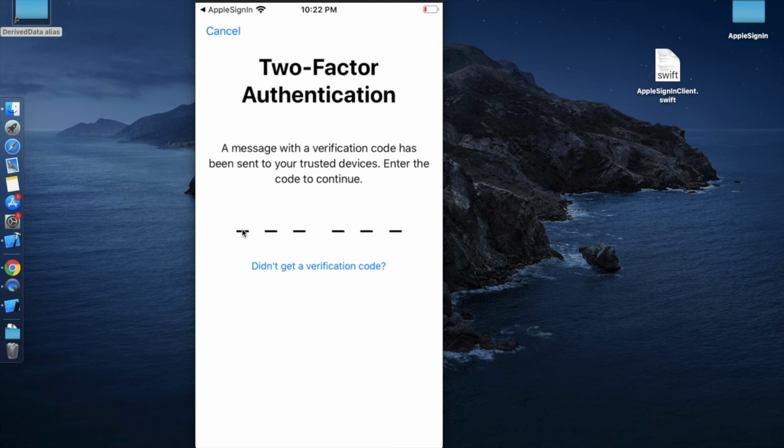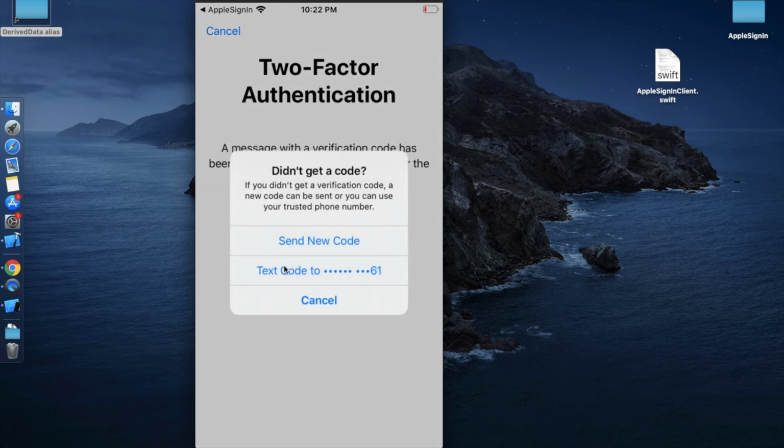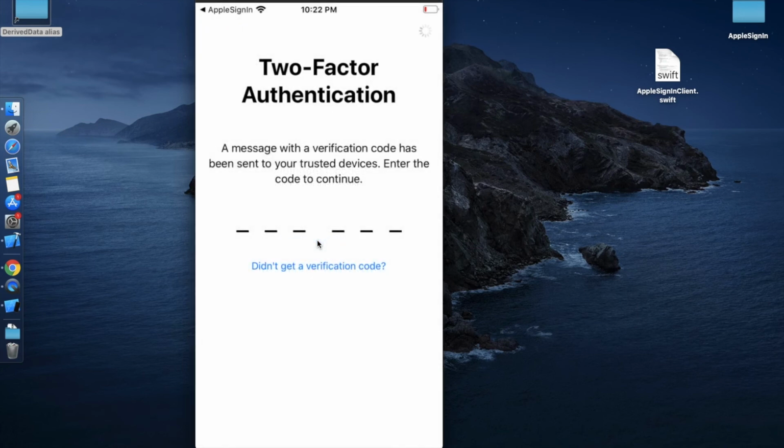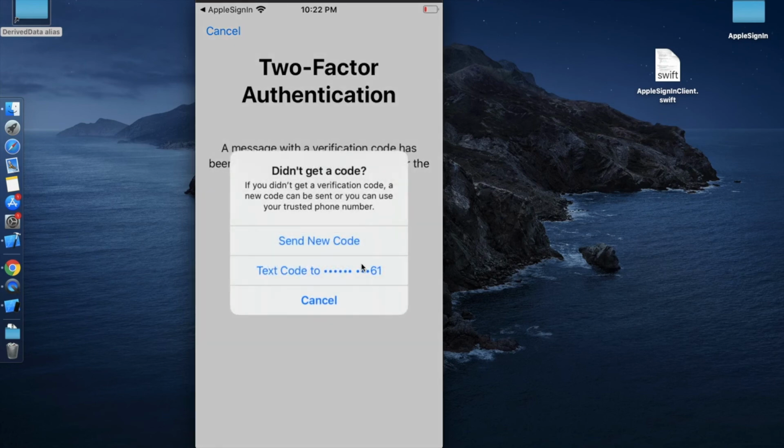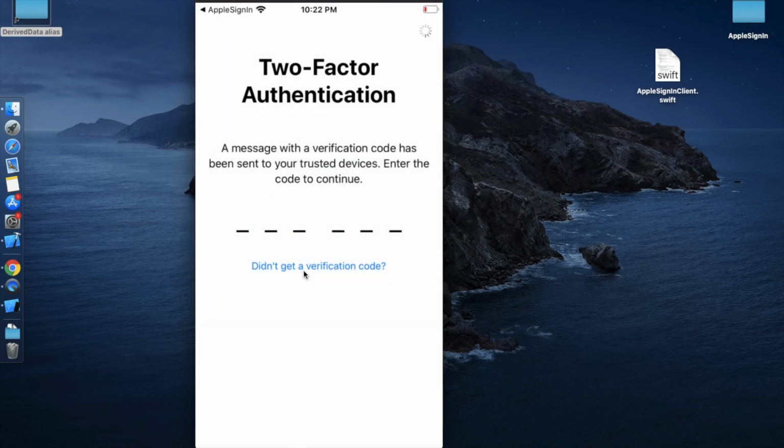I am not receiving any code due to a network issue or something, so there is a delay, so I am sending a new code. I still have not received any code, so let's send it via SMS. Just received the code.